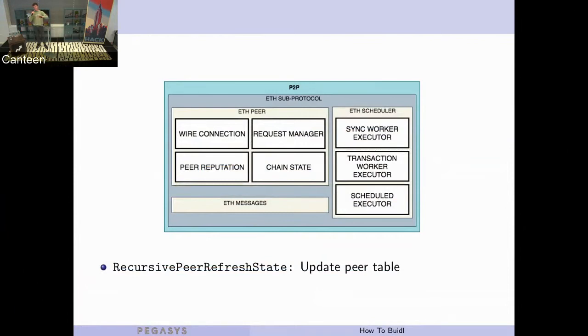This was in order to make it such that we wouldn't have to block on those network ports as we received messages from our peers. We could spin off sub-processes and have those executing for receiving blocks, for receiving transactions, etc. And those are all defined by the eth subprotocol eth messages that you can see there on the bottom.